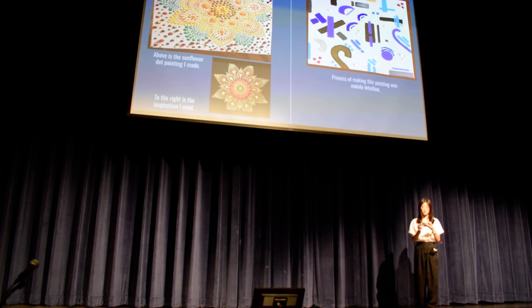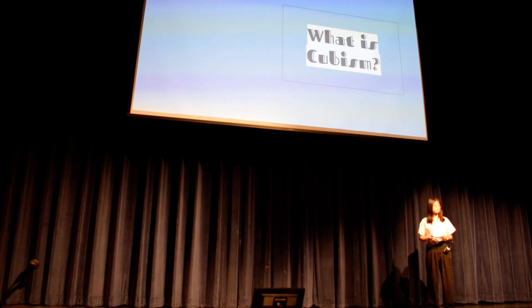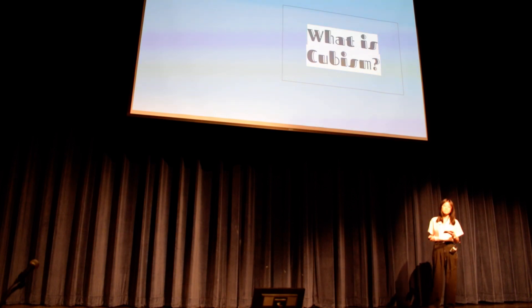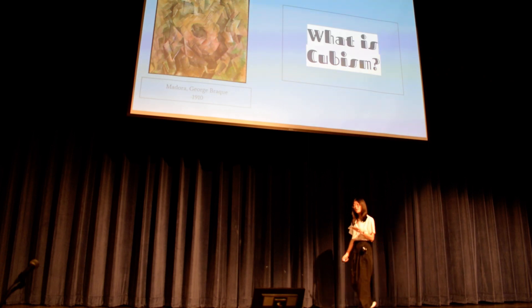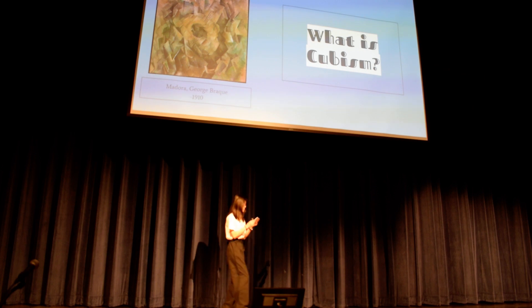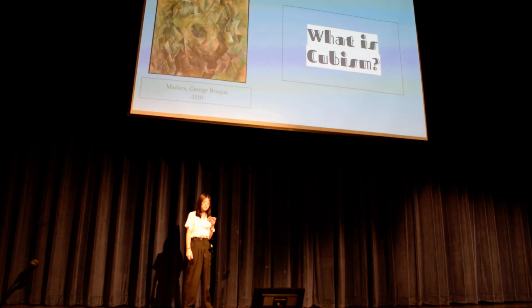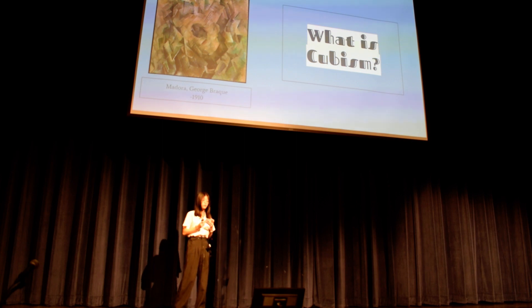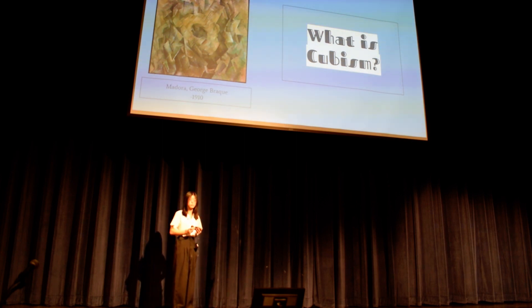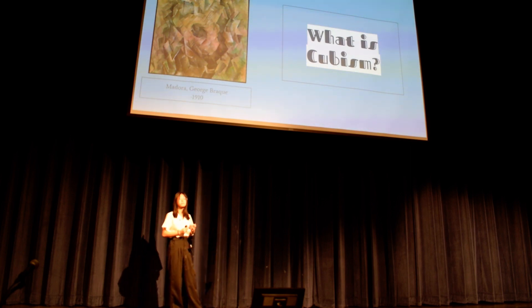What do I mean by looking underneath the surface of an artwork? Let's look at an art style called cubism. A general description of cubism would be objects made of various geometric shapes, and it may be hard to identify what a cubist artist is trying to show if you're only looking briefly at the surface. But by looking deeper at the finer details, you can spot elements that indicate part of an object or scene. When I first saw the painting Mandora by Georges Braque, I didn't notice there was a musical instrument in the center — it just looked like a bunch of shapes. But after looking more carefully, I could pick out the mandora lying at the center.